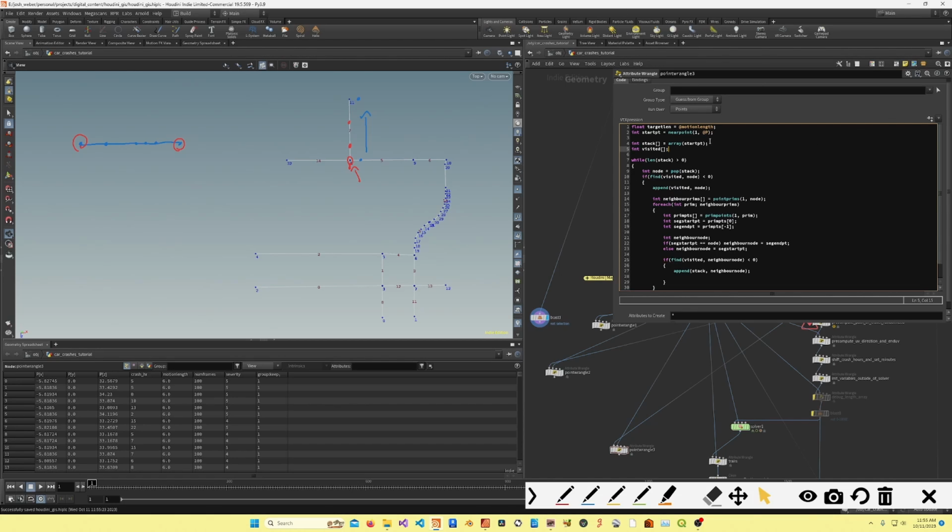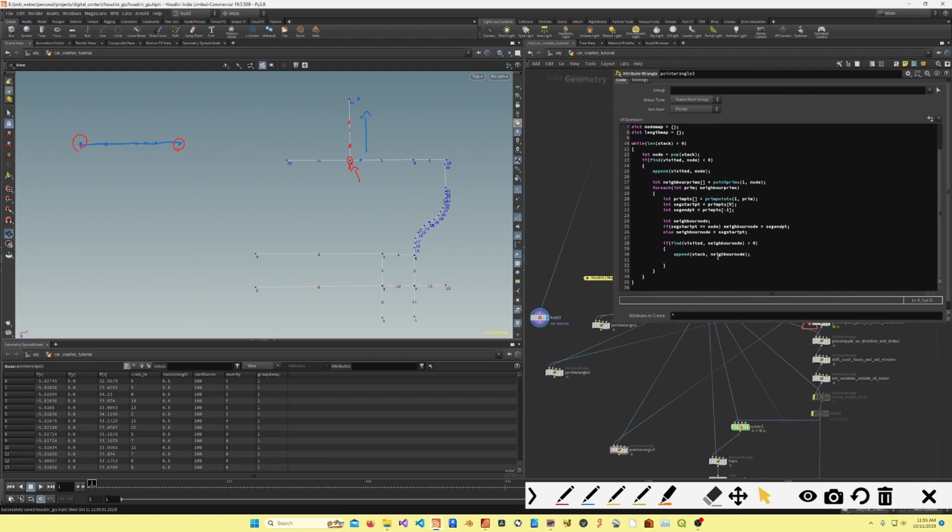So to do that, I am going to create 3 dictionaries out here. I'm going to create the prim map dictionary and the node map dictionary and the length map dictionary, like so. And then from here, I want to go back down into the neighbor node loop. So here this is where we're saying, okay, this node is valid. We can actually search on this node. So to do this, I want to start adding values to these maps.